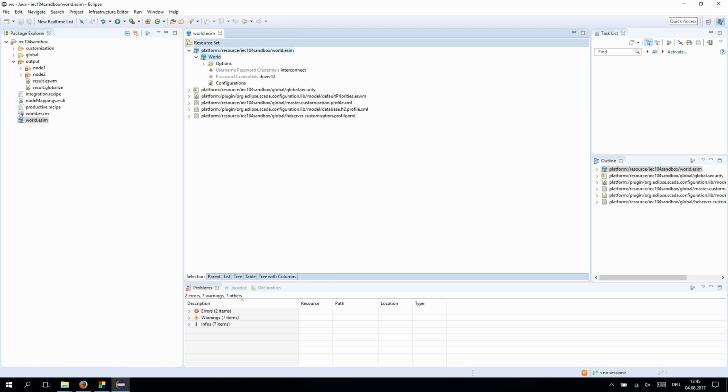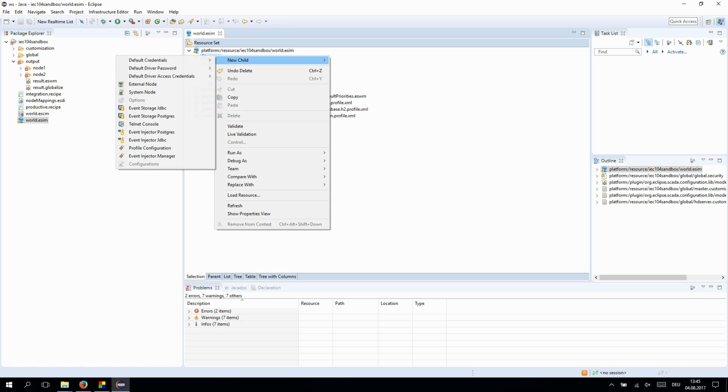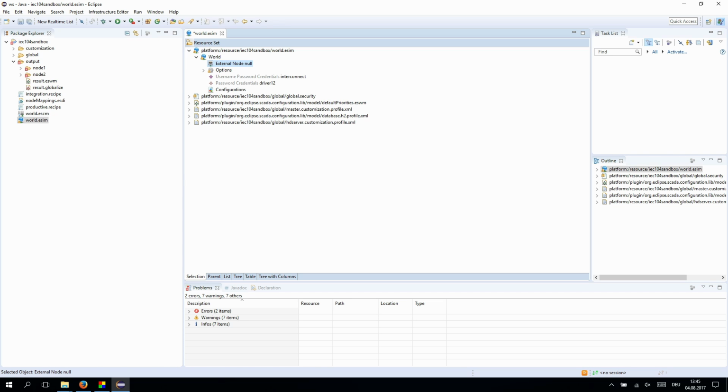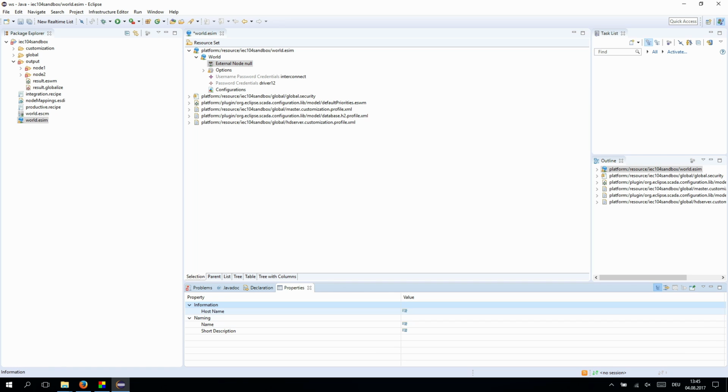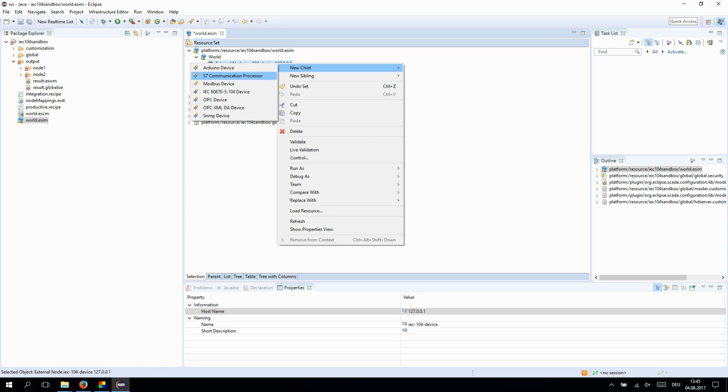So the first thing which we're going to add is the definition of our IEC device. So we define what IP address it has, and we give it some name under which it will appear in the driver at a later point in time. So we call it IEC 104 device in this case. And this is also the place where you would define what specific settings the IEC device would have regarding protocol, timeouts, whatever settings.